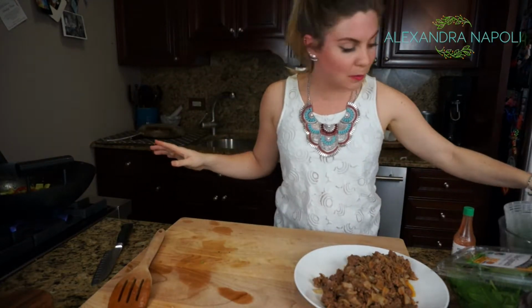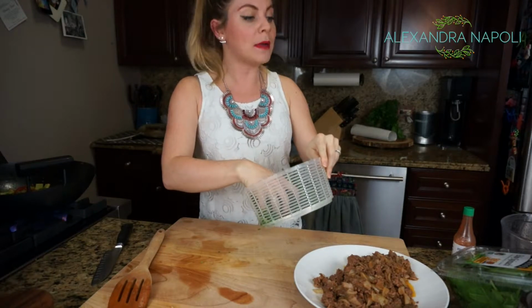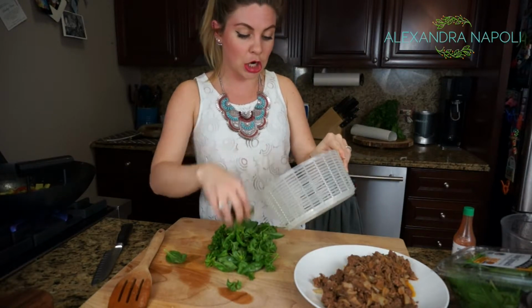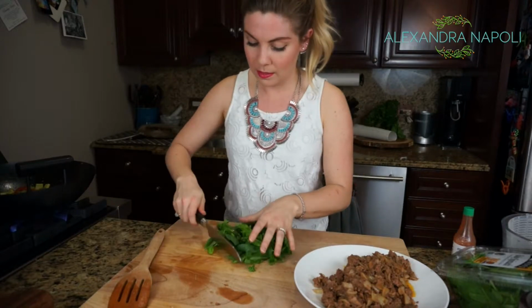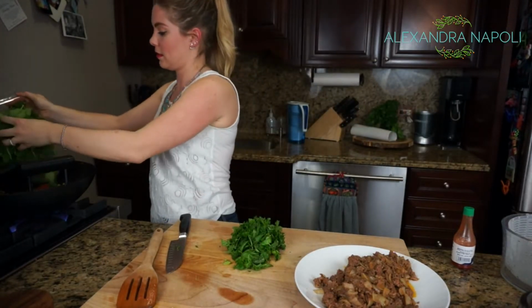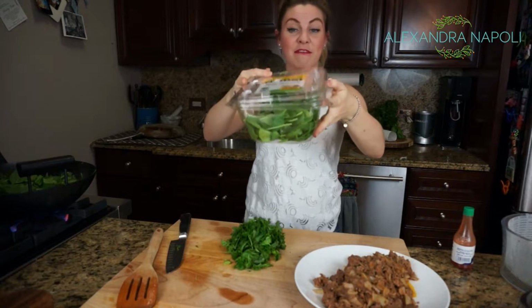So, once that's a little bit more cooked, we're gonna be adding in all of our green stuff. So, I'm gonna basically, I think probably add that whole thing of spinach. I'm definitely gonna add all of these herbs. Okay, chop it up. Let's go spinach. This is pre-washed. That seems like a lot. So maybe a half a container.